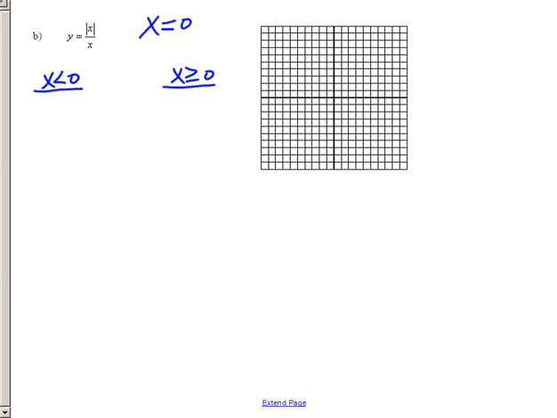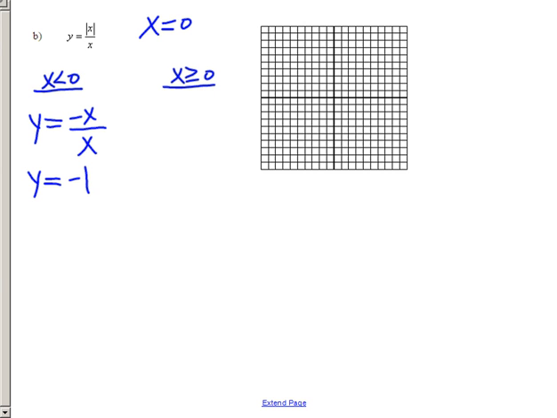So when x is less than 0, if I pick a number like negative 1, that's less than 0, and I plug it into this function, I get a negative sign inside the absolute value bars. That's a problem. I have to make a negative become positive. How do you make a negative become positive? It's not magical. We have to negate it. Negate a negative to make it positive. So if I'm looking at numbers less than 0, I have to negate whatever is inside the absolute value bars. So I'm going to negate it. It's negative x over x. And negative x over x reduces to be negative 1.